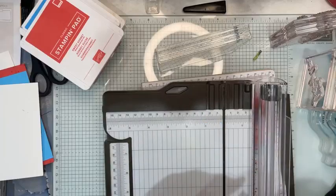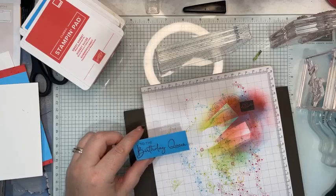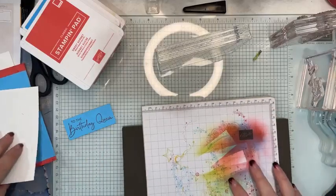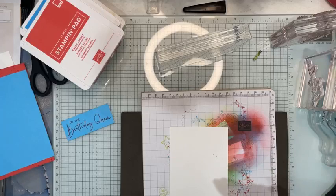So you can always take it off. With cardstock you can always trim it down and take it off. You can't put it back. And with ink you can always add more rather than taking it back once it's on there. Once it's on, it's on. Okay. I think that needs to be cleaned properly again. I think we're going to use the big crown and we're going to do it in red.